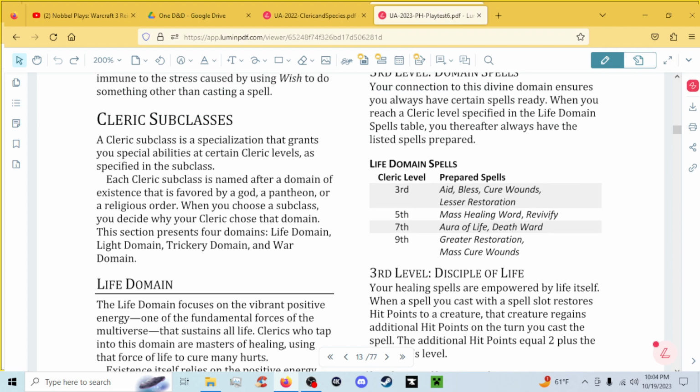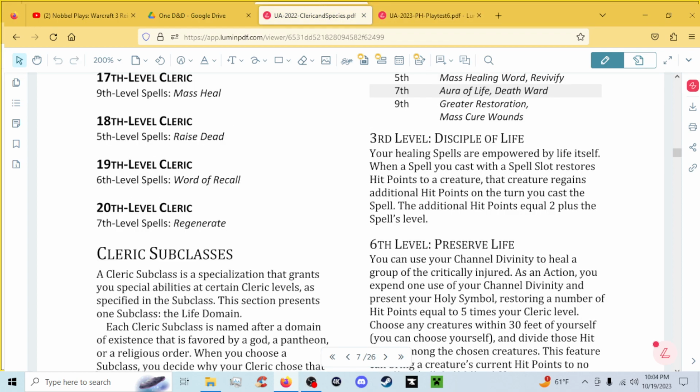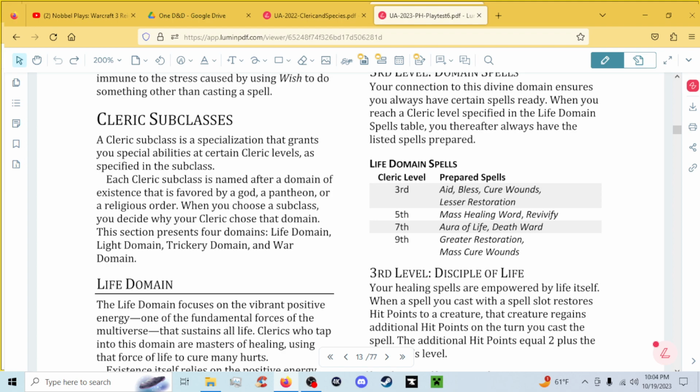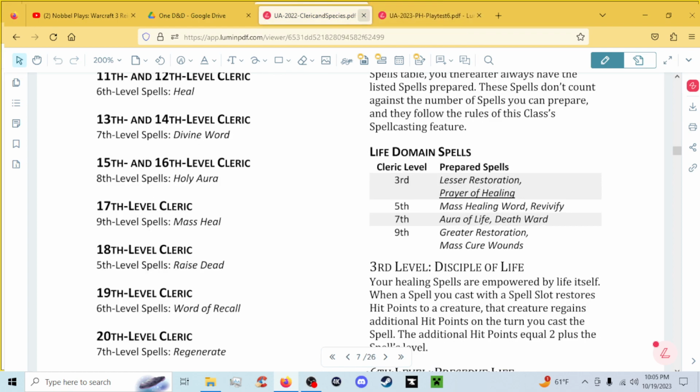You get 1st level spells back, though I think there were a few changes. So you get Bless and Cure Wounds, and then Aid and Lesser Restoration. So Prayer of Healing got changed over to Aid. Kind of sad, but hey, you could get it anyway. It doesn't really matter in the end, because you might as well take it anyway. It's all on the Cleric list.